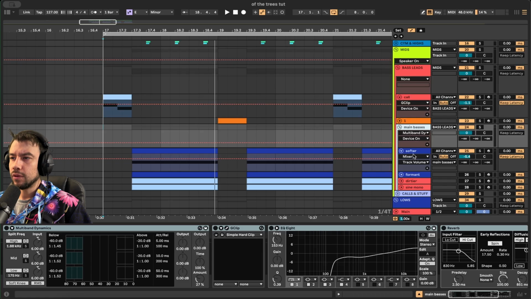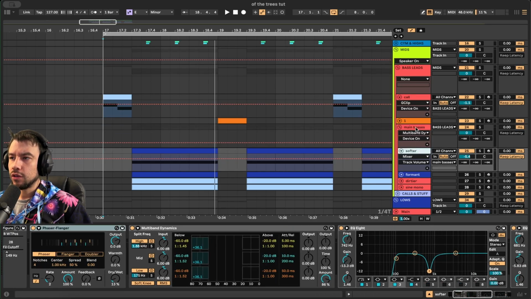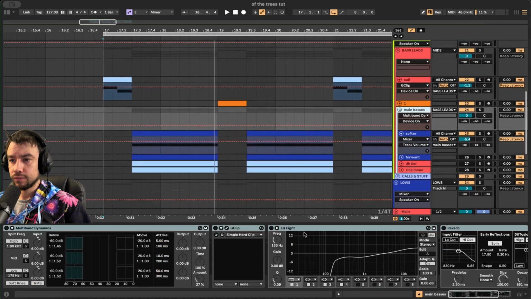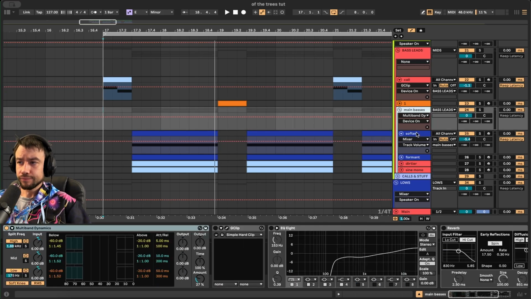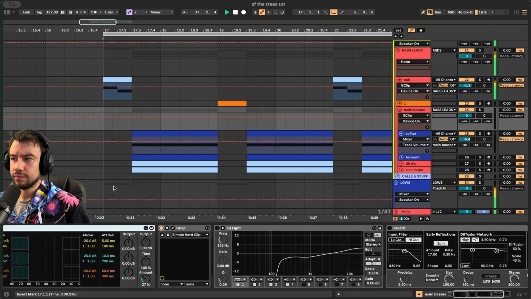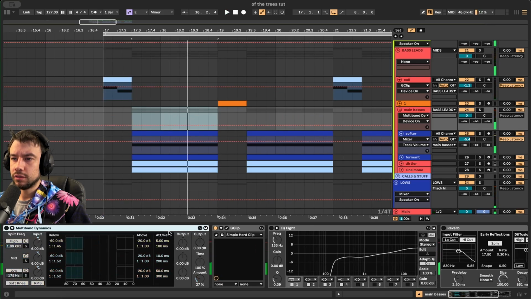So after you add your post-processing to your bass, you can have another group adding more processing. Usually this group will have more than just one bass here, and you'll be layering them together. But you can also use it this way too. So multiband dynamics, turn it up 27, G-clip. Before, it's a little quiet. So we're just using this to pull it up in the mix.